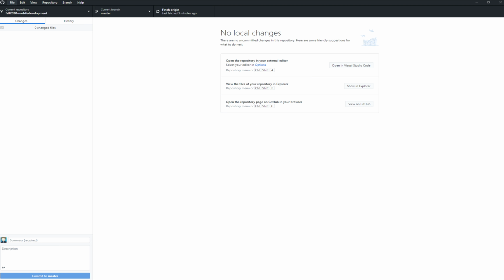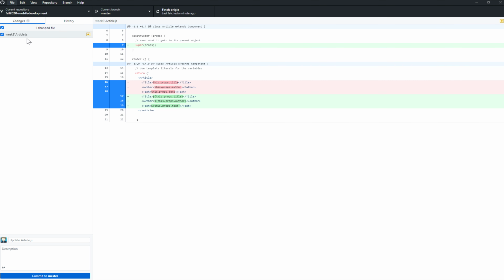GitHub Desktop. We made a change. We made these changes in this file, and it shows us right here. Fantastic. Okay, we want to create a commit. Again, as a reminder for this terminology, this vocabulary for GitHub, a commit is a collection of changes. Well, we could call this anything we want, but we have to give it a summary, right? What did we just do? Well, notice it helpfully told us update article.js. That's as good a summary as we need, right? So let's commit to master, which is to say, let's create a commit, create a collection of changes. I'm going to click commit right here.